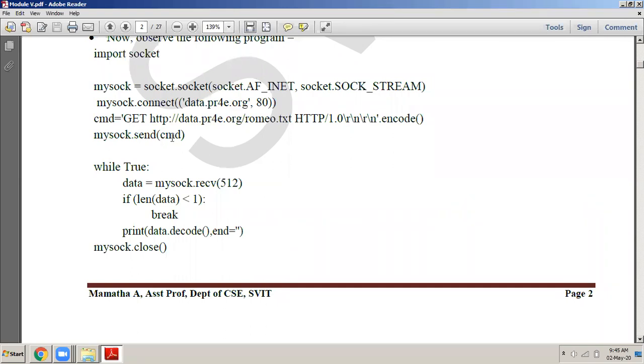So when I call the command, I have to convert that command into bytes in the form of binary. So that's why I encode it. I write .encode. So what goes into command? The binary format of this command goes into command. So that's why I do encode here. And then I put it into command, and then I call the binary command through the send function.